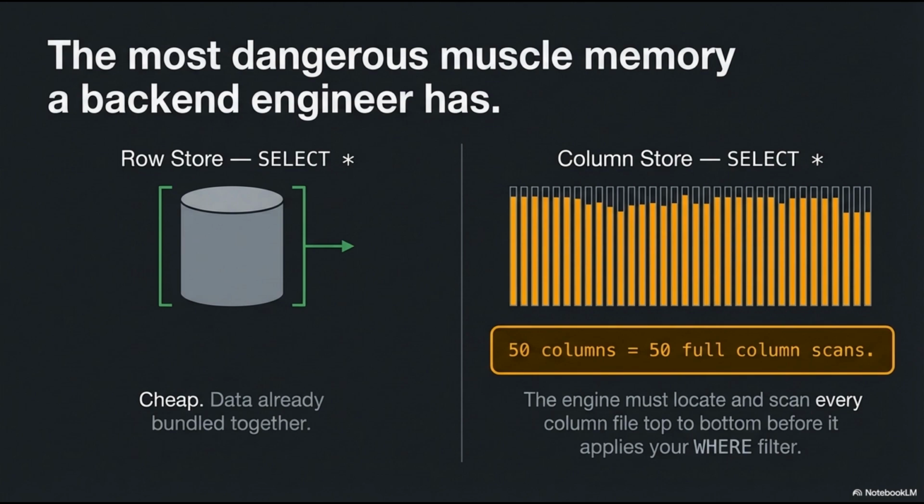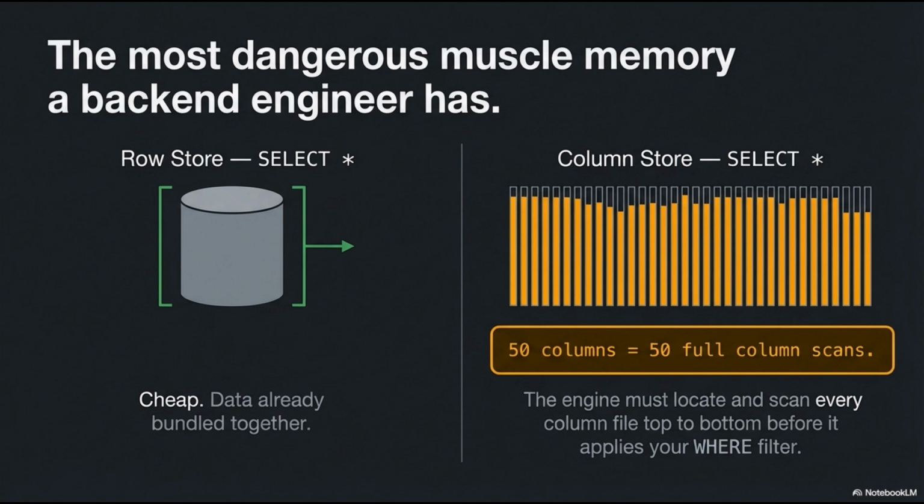Oh, yeah. The silent killer. Because in a row-oriented database, select star is a lazy habit, sure. We know we shouldn't use it in production because it sends unnecessary data over the wire to the application. But from a disk I/O perspective, it's effectively free, right? Right, because the engine has to pull the whole row block off the disk into memory anyway. Grabbing the extra columns doesn't trigger a massive penalty.